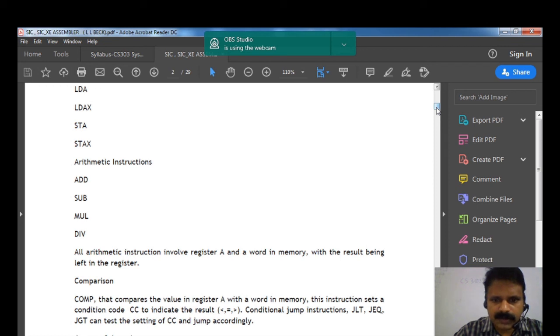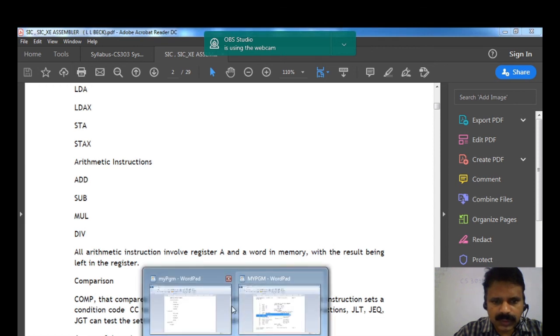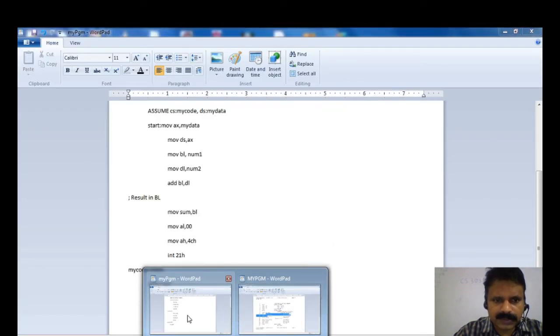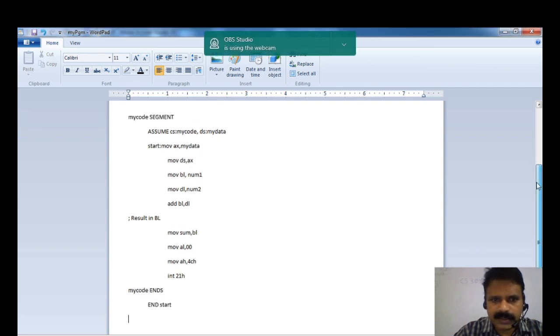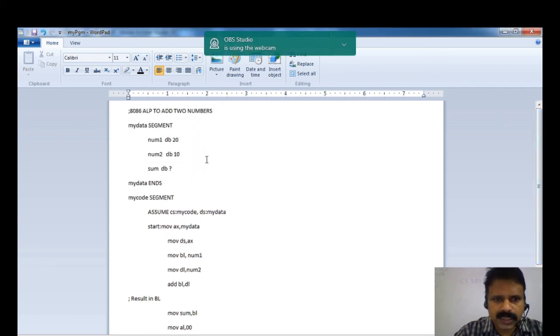The next thing you want to know is how to declare the data. See what we have done with 8086. See the data segment of the program. We can see num1 db. db means define byte. Its value is 20. Then num2 is a byte variable, value is 10, and here sum is also a byte variable whose value is not initialized.